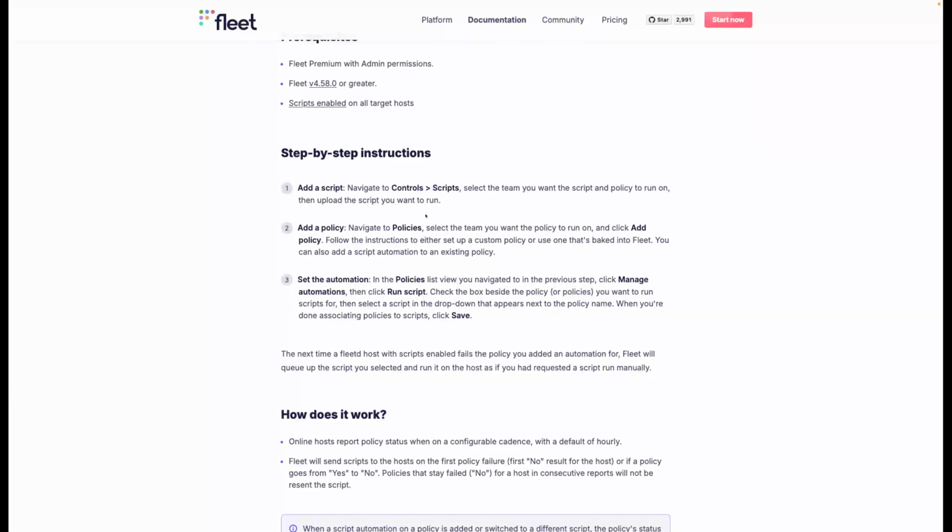And Brock, this works very similar to the way that we do install software. Also policy-based install software, you have to upload a software, and then upon a failure of a specific policy, you can choose that. In general, the policy automation thing starts to grow to a really nice thing. We have the calendar, we have the install software, we now have the run script, so it's starting to become a thing. Any more questions for Ian? Saw Harrison had a question.